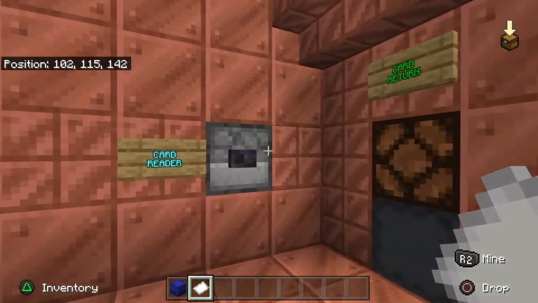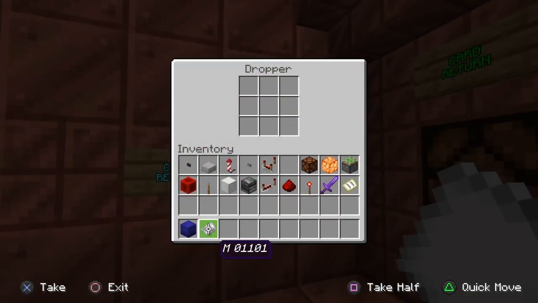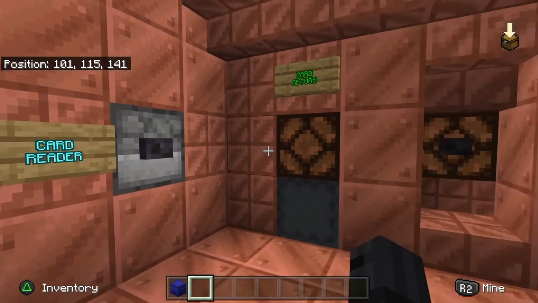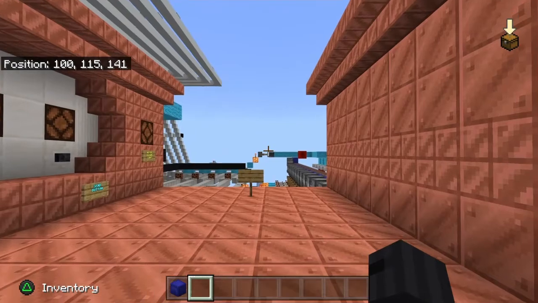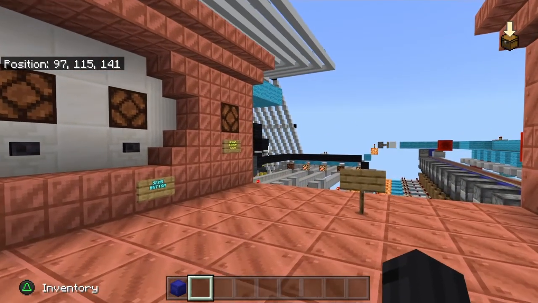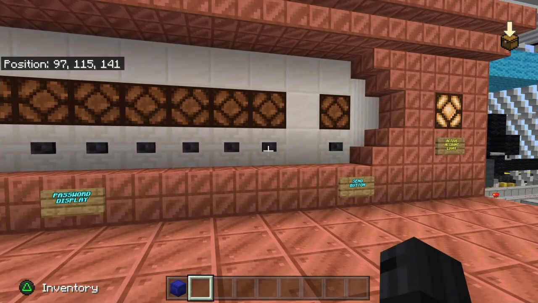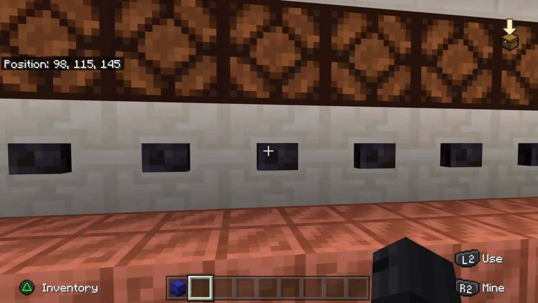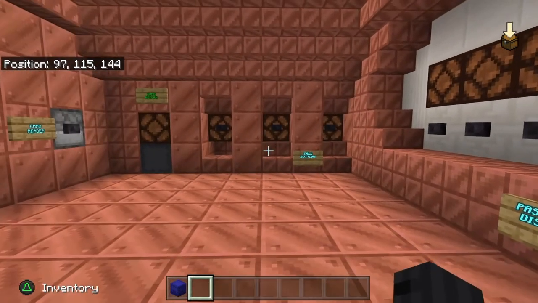So I've got a different card here, and this is an open account. This has stuff in the chests. This has its own password. I may know the password off the top of my head, but I am not going to get it.